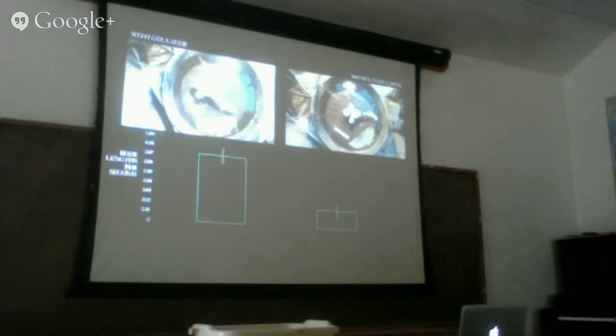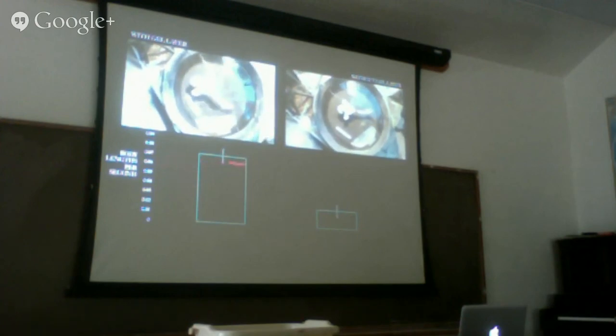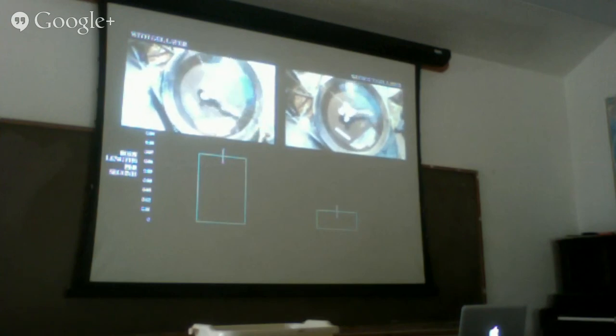And these are the results from swim tests with the model. You'll see that with the gel layer, the robot actually swims much, much better. It swam at about 0.07 body lengths per second, which is about half as slow as the hadal snailfish. And then without the gel layer, you see it's kind of even struggling to move forward. So these results seem to me to indicate that there could be an advantage to having this gelatinous layer in the tail in terms of locomotor performance.